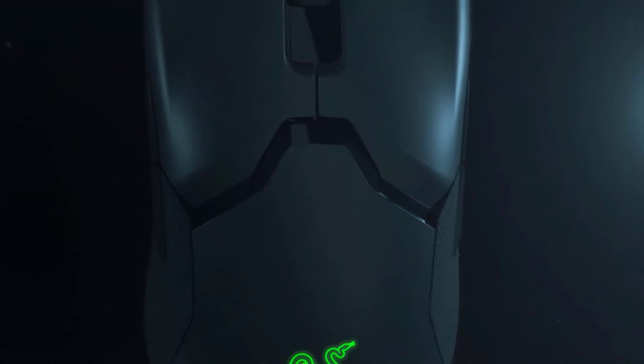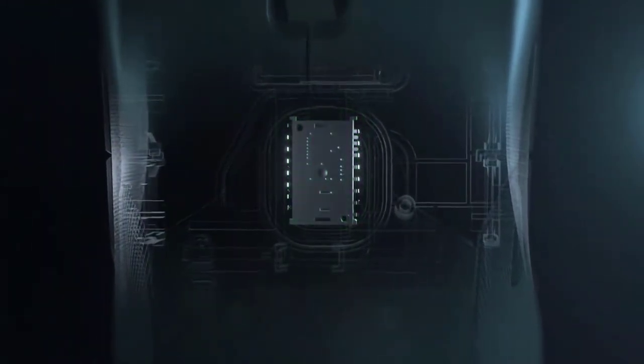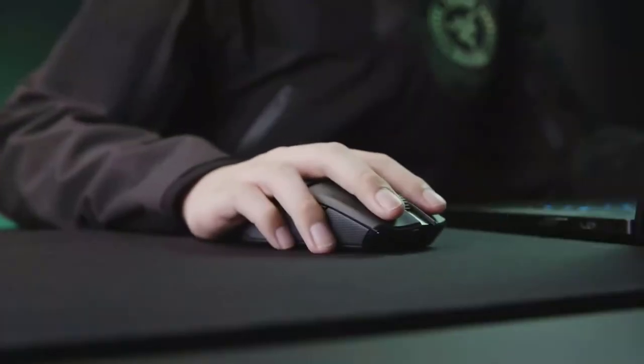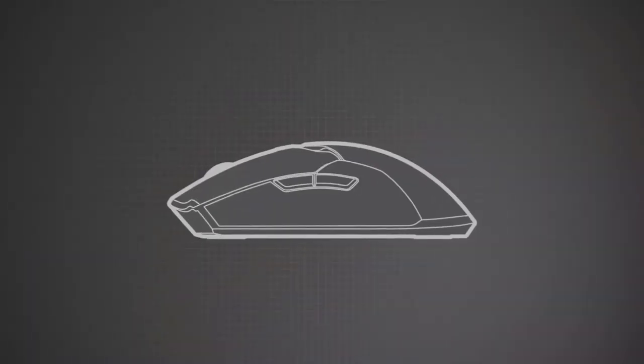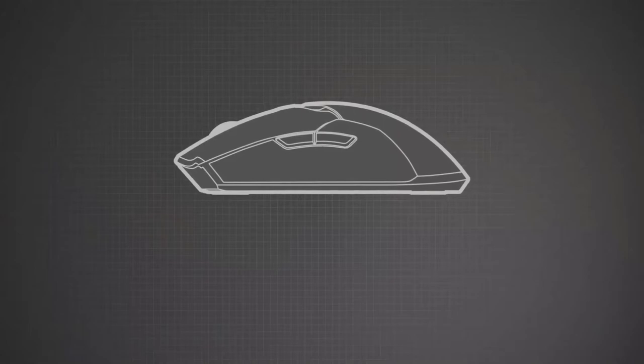The Ultimate Gaming Mouse is a true extension of a gamer, and its sensor is what powers that performance. Teaming up with PixArt, an industry leader in smart sensor solutions, our latest breakthrough is set to redefine the standards of gaming precision and accuracy yet again. Introducing the smartest and most precise mouse sensor ever created, the Razer Focus Plus optical sensor. While it's got the highest DPI and IPS in the market, that's not what matters.